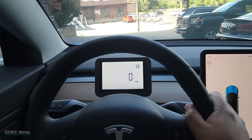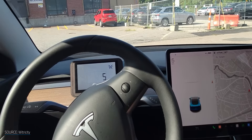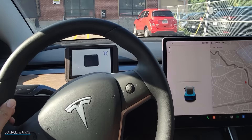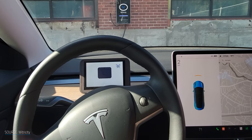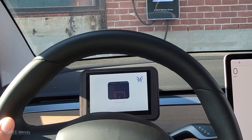Wytricity is doing something similar — when you're not near the charging pad, the screen displays the speedometer. Keep in mind everything you're seeing is a work in progress and not the final UI, since right now they're focused on nailing the functionality. I was a little nervous about nailing the alignment on the first try, but I did it. As Alex explained, you don't have to be precisely aligned for the optimal charge — there's a little wiggle room. What really impressed me was the level of accuracy they can pinpoint for how the pads are aligned, right down to the millimeter. You can see there's a fair amount of wiggle room on the alignment.